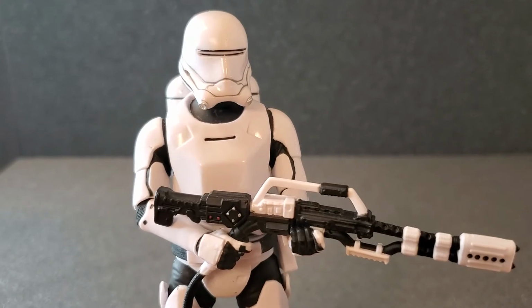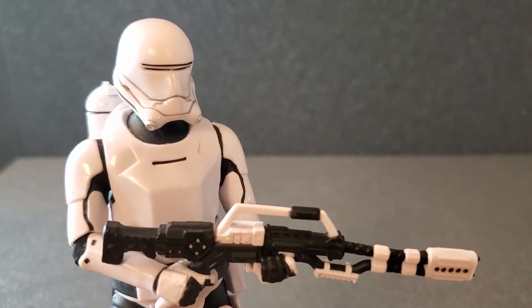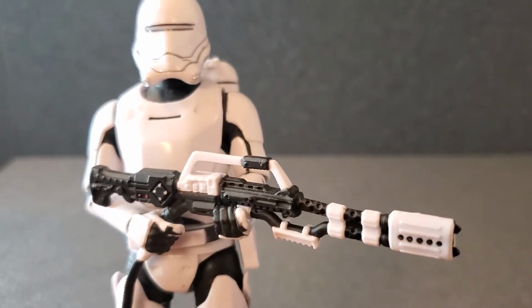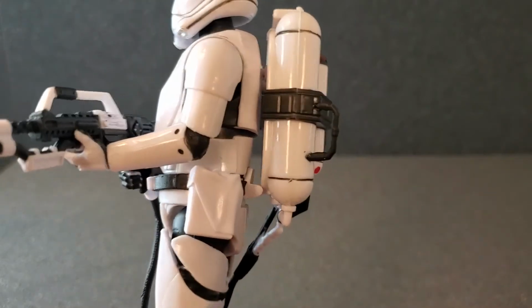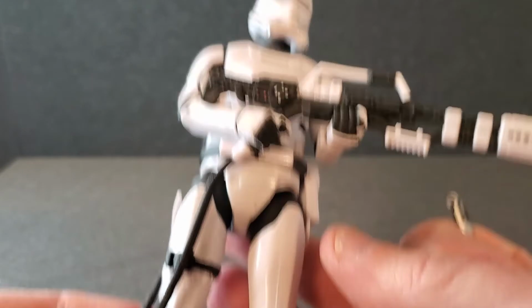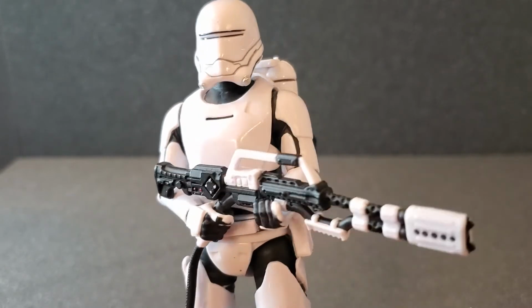So in closing, I'm pretty happy with this purchase. I mean, it was under $12. I mean, yes, it's an older figure, and I know a lot of people have already seen this trooper, probably already own this trooper, but I just thought I would share my thoughts on it, and I like it. I mean, it's a good looking figure. It's a pretty chunky figure. It doesn't have the best articulation, but it is a cool looking trooper design.